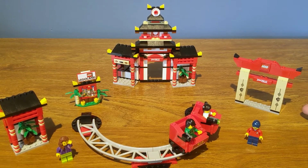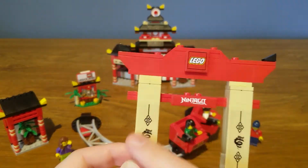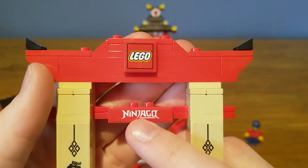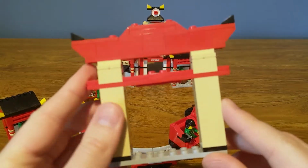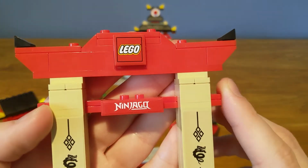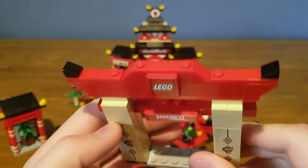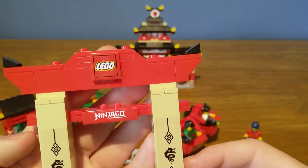And we'll start looking at each component individually. So first up is this sort of entryway, and you got some really nice stickers here as well as the Ninjago logo there. And I feel like this line right here is supposed to represent the Masters of Spinjitzu subtitle that they've since dropped, I think, since the park has opened. But it's just kind of funny how when they make amusement parks of things, it sort of sticks that time of the IP's life in history a little bit, and then you get the Lego logo up there. So there's a lot of stickers in this set, but I do think that they add a lot. And this looks really, really good.